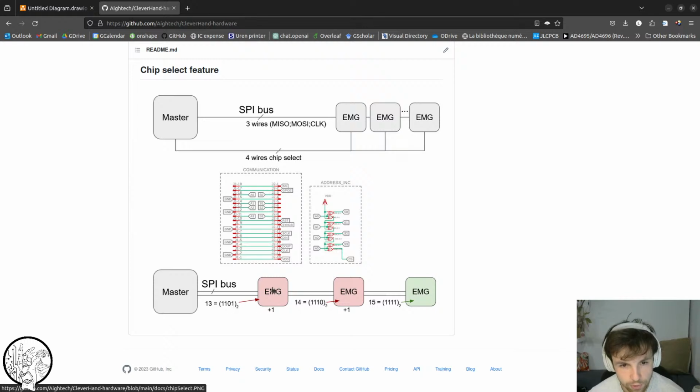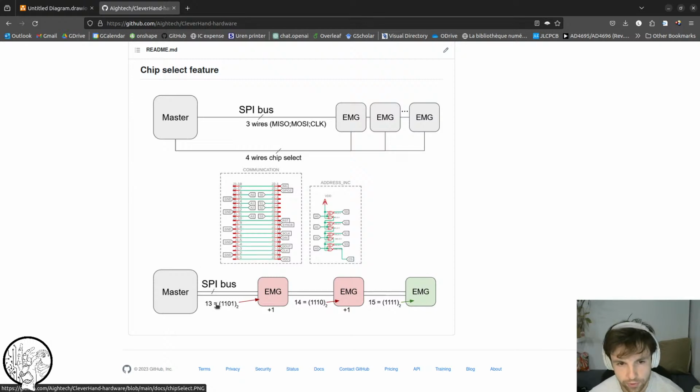So now this module is sending 14 to the next one. The next one reads it and sees that the bits are not all 1, so the master is probably not talking to this one. It takes the address, increments it, and sends it to the next one. Now the address sent by this one is 15. This one reads the address and sees that all the bits are 1, so it means that the master is speaking to this one.